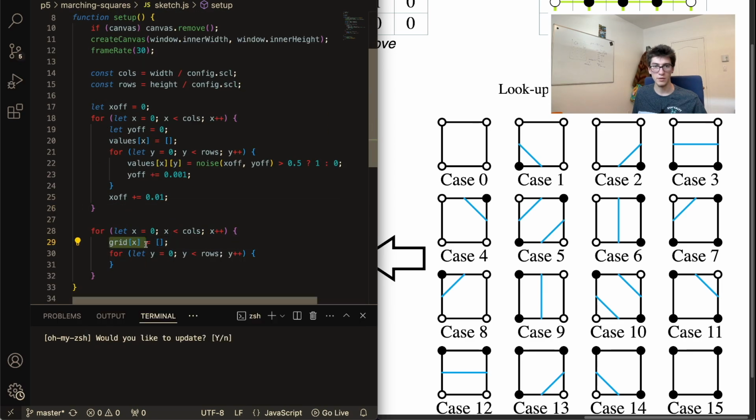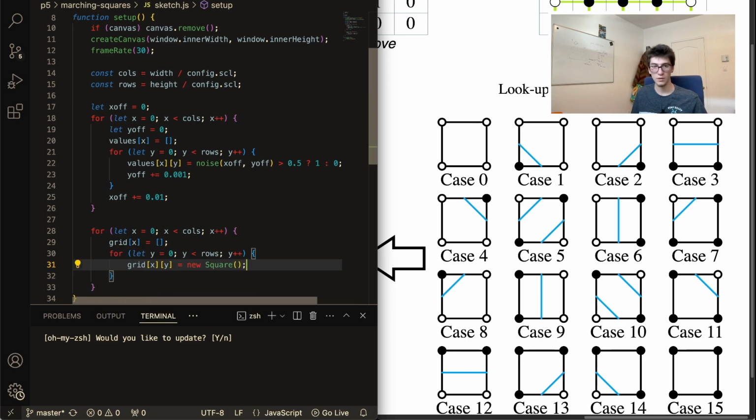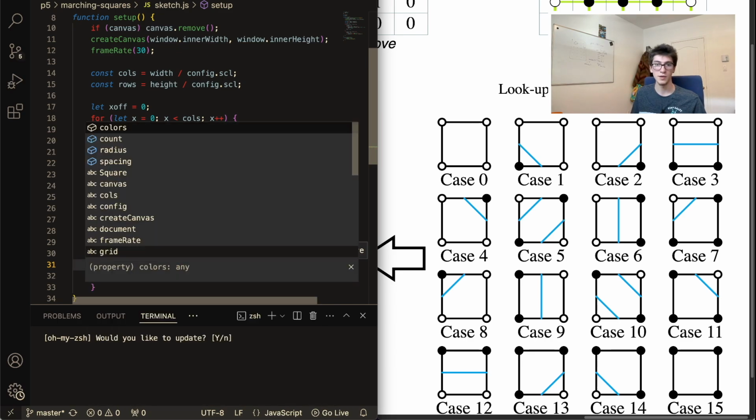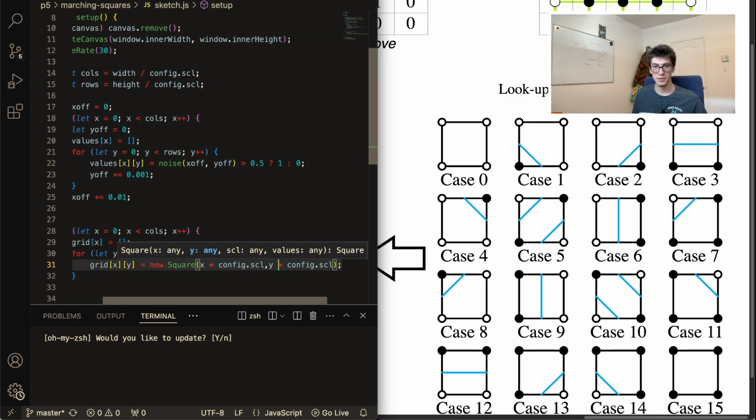And now grid index x, index y should be equal to a new square, passing it its x, y, and x y needs to be the actual x y, so we'll need to multiply by the scale.